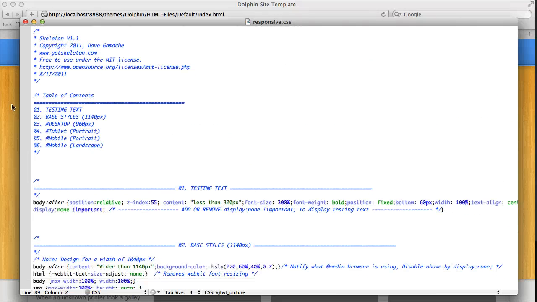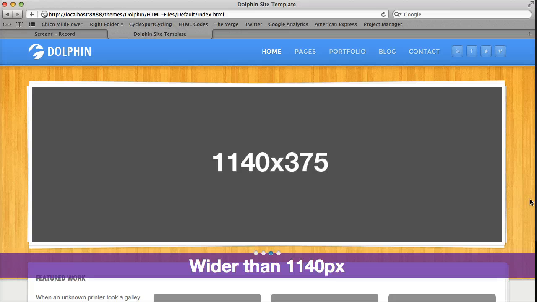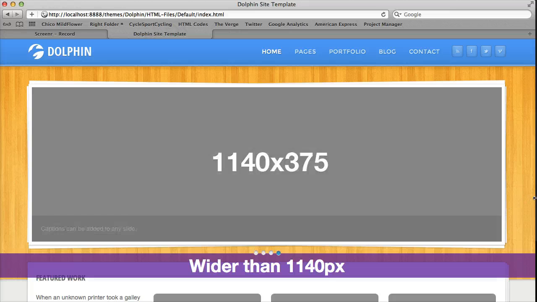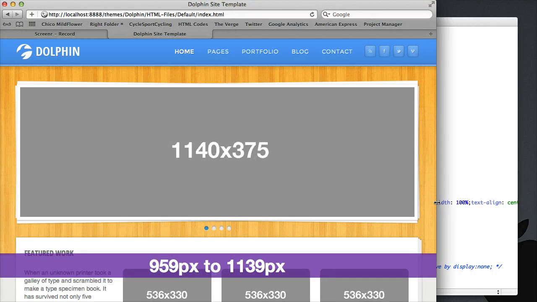So one thing I wanted to go over was at the very top there's a section called testing text, and if we remove the display none right there and then save it, we can refresh our page and it displays this test text. And the cool thing about that is that if you're trying to figure out one of those miscellaneous styles or anything in general, some sort of alignment on a specific size, you'll see the reference to that size right here in the testing text.